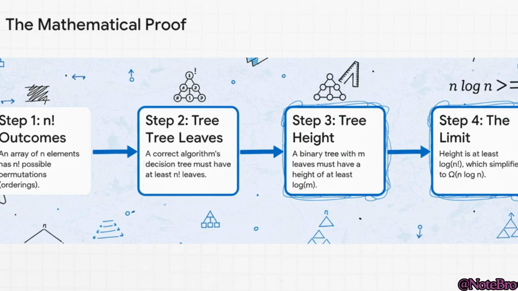And this is where it all comes together. It's actually a pretty elegant proof. You start with n factorial possibilities. Each question you ask, at best, cuts the number of remaining possibilities in half. So the minimum number of questions you have to ask is the height of this tree, which, mathematically, has to be at least the logarithm of n factorial. And through a little bit of math magic, the logarithm of n factorial just happens to be pretty much proportional to n log n. And that's it. That's the unbreakable speed limit. Any sort that relies on comparisons must take at least n log n time in its worst case.